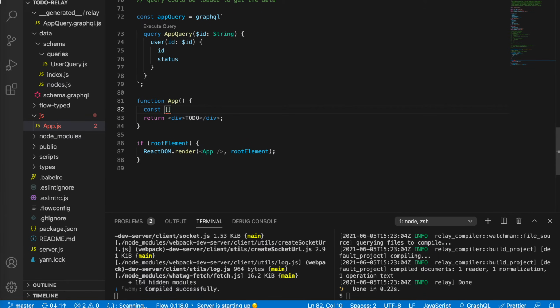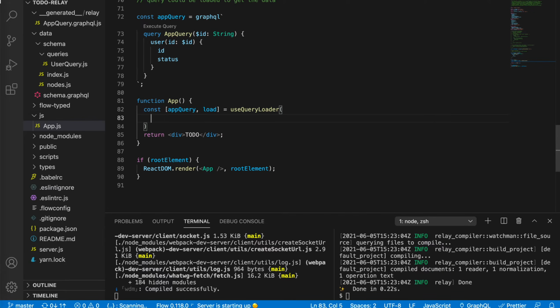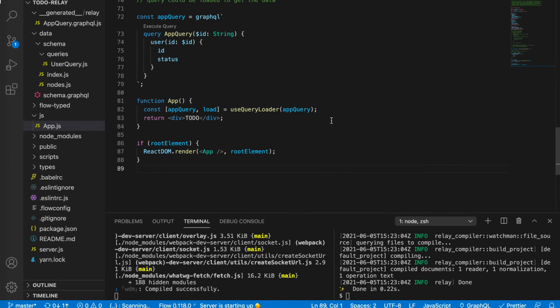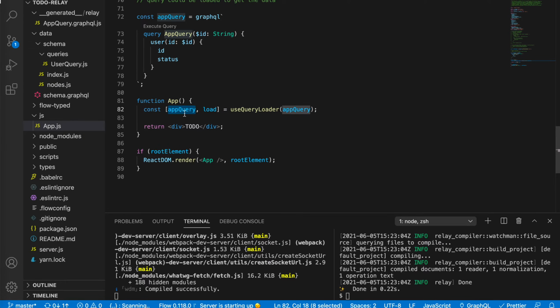This is AppQuery. Load, useQueryLoader, and first we need to pass the AppQuery.